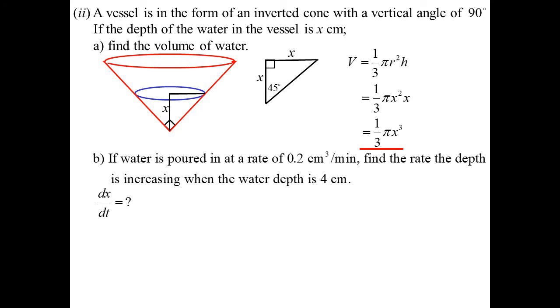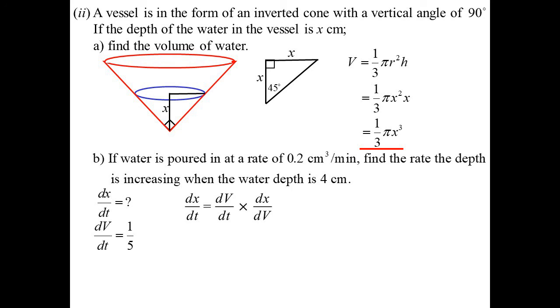How is that depth changing? They've given us that dV/dt is 0.2. Well, I've made it a fraction, 1/5. So ideally now we want dV/dx. Well, actually dx/dV, but that's not a problem. I can just turn dV/dx upside down and we'll get that. Hence why we did part A.